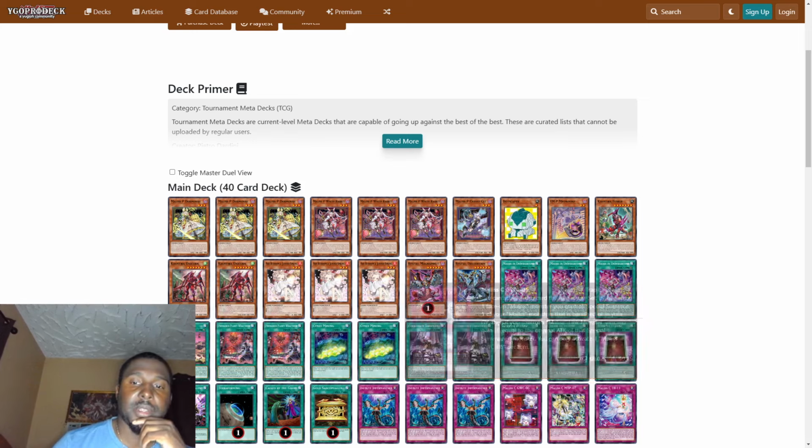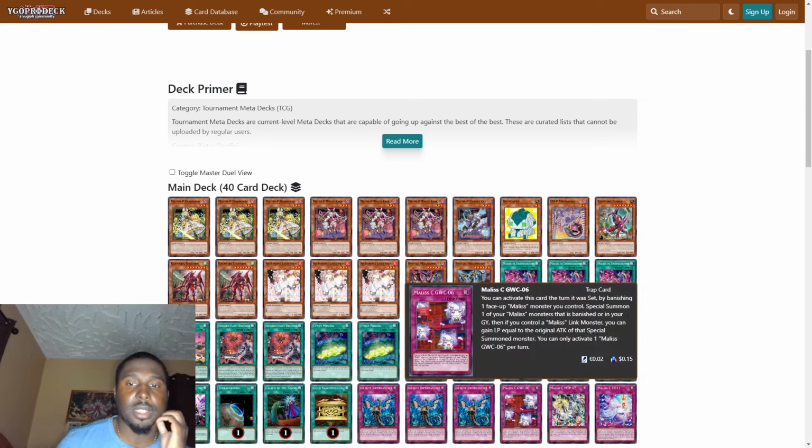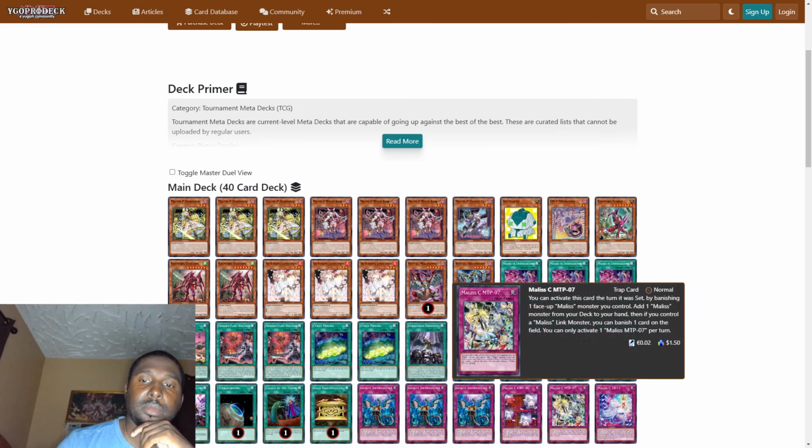3 Infinite Impermanence. 1 Maliss Underground. You can activate this card the turn it was set by banishing 1 face-up Maliss monster you control. Special summon one of your Maliss monsters that is banished or in your graveyard. Then if you control a Maliss link monster, you can gain life points equal to the original attack of that special summoned monster. You can only activate 1 per turn. Then we play 1 MTP07. You can activate this card.